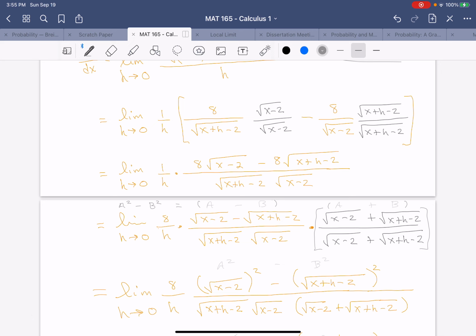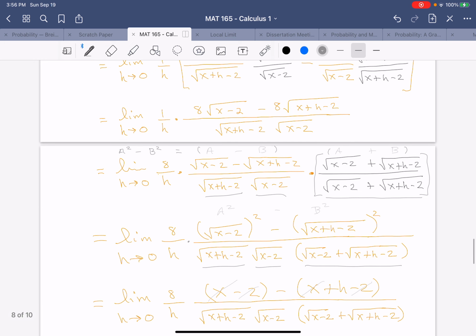So still hanging on to the 8 over h times, then we've got the big A squared minus the big B squared. And so you can see, hopefully at this point, that that's going to get rid of those square roots in the numerator at least. And the denominator, I'm just making sure to collect up everything that we have. So we have this part, and then this part. Okay, so just collecting up everything in the numerator.